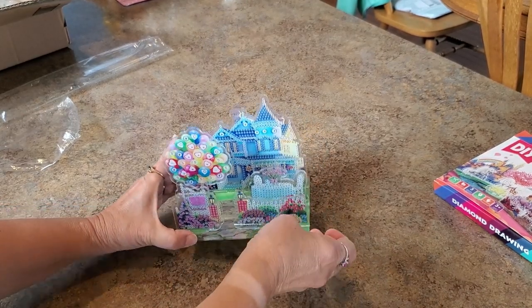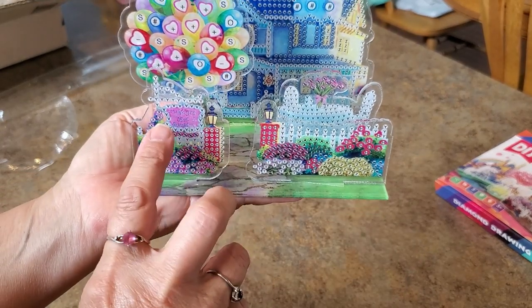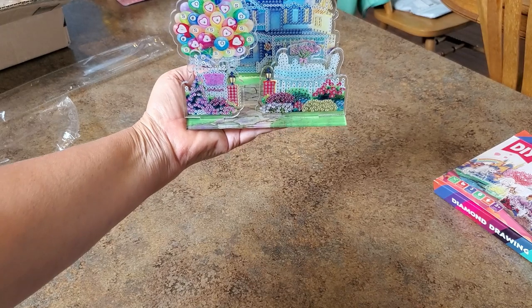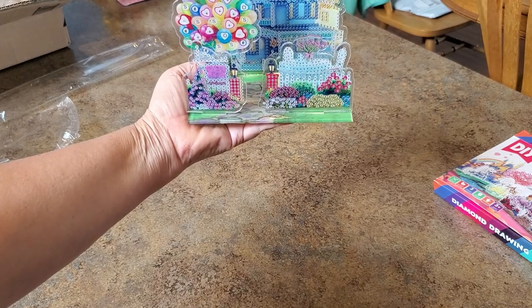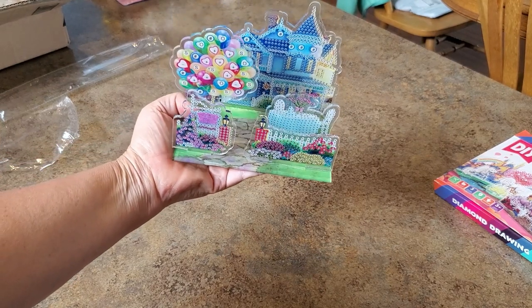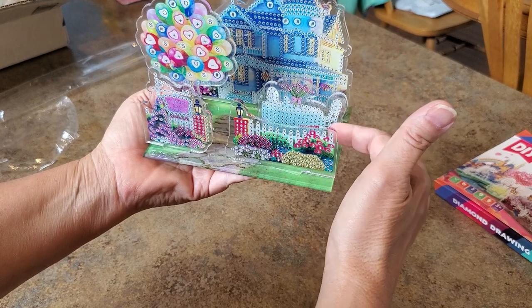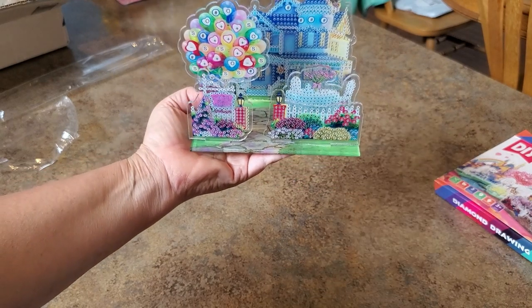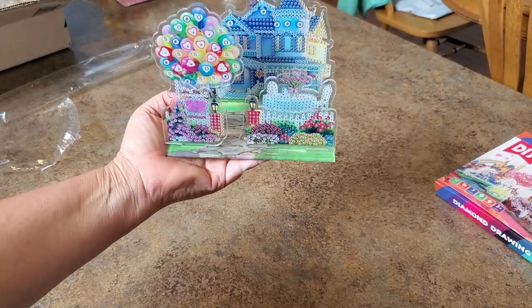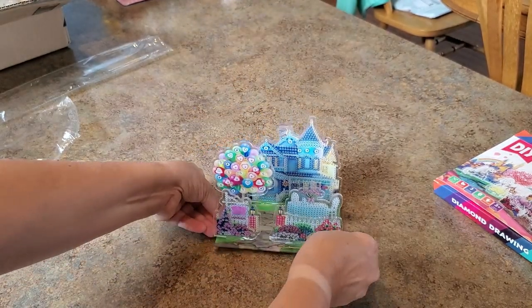I figured it out! Based on the size of everything, here's how the gate goes: the two pillars with the lights are here with the sign, and the balloons were right. What I couldn't figure out — when you look at it from a distance it's a table and two chairs out in the yard! That's how it goes — it's super cute. I kept thinking it looked like a gate and that made no sense. The table and chairs — now isn't it cute? All right, have a great day!